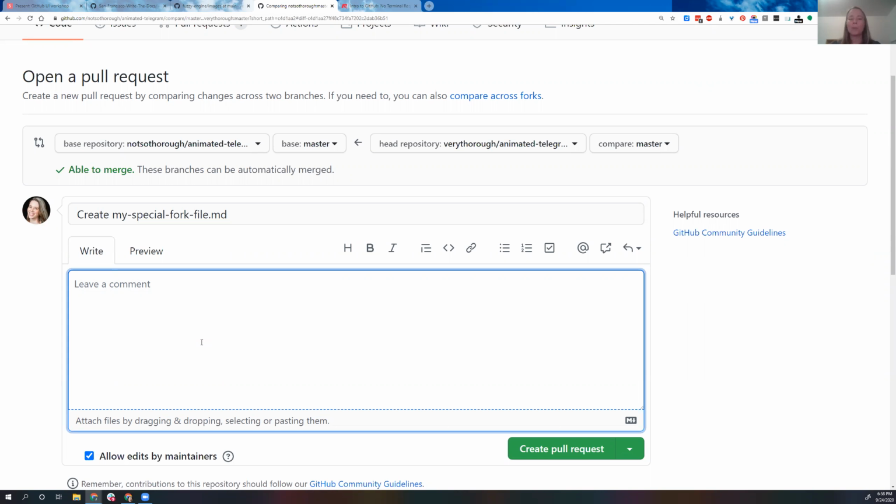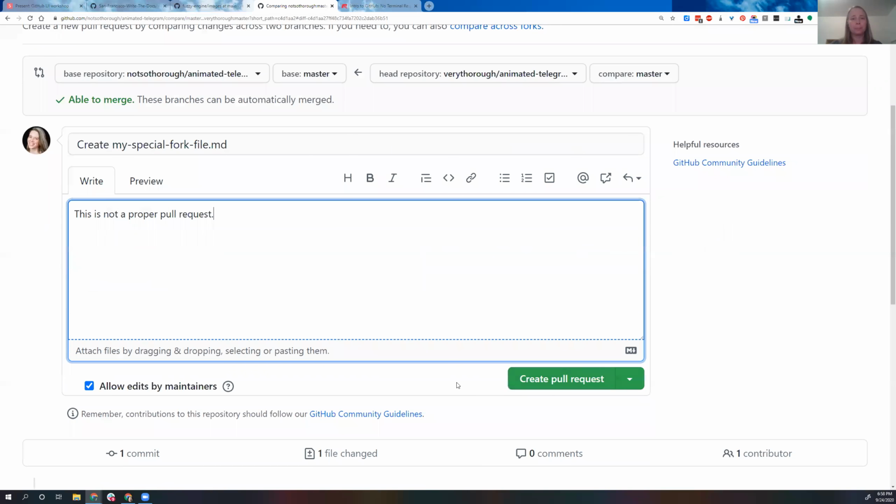And that's one of those special files that I mentioned towards the beginning. If they have a file inside of there that says pull request template, then when you go in here, there will actually be pre-filled content in here for you to answer or fill in or add to help guide you in making a proper pull request. This is not a proper pull request. It's not nearly descriptive enough of what I'm doing here.